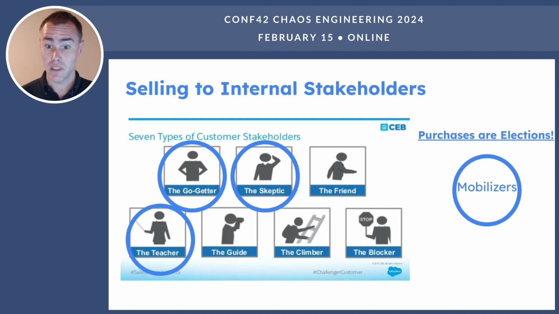They're skilled at building alliances and gaining buy-in from stakeholders all across your company. They've done this before. And most importantly, they're known for getting things done. They overcome obstacles, and they have a reputation for making sure that the initiatives they support stay on track. Now let's briefly dive through each of these personas and talk about why some are mobilizers, why some aren't, and some extra nuance you might want to consider.